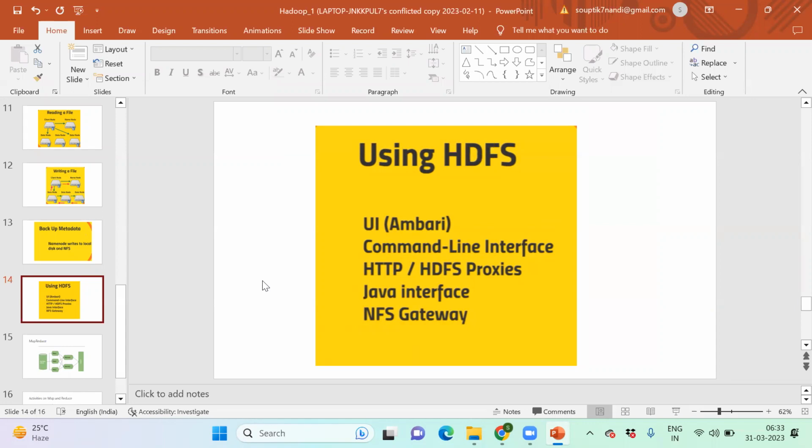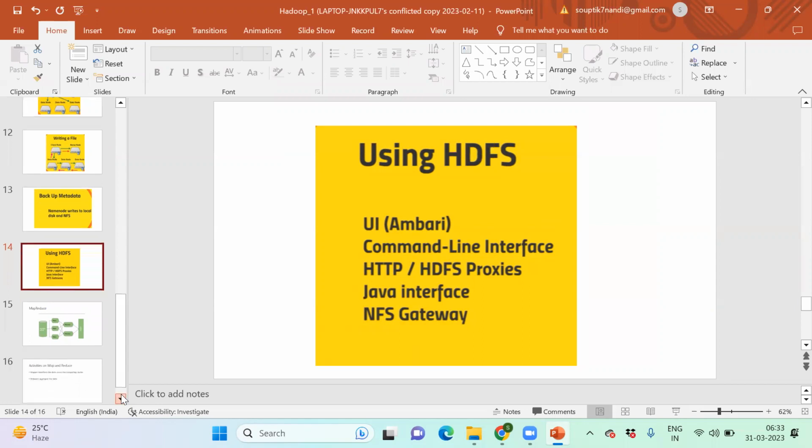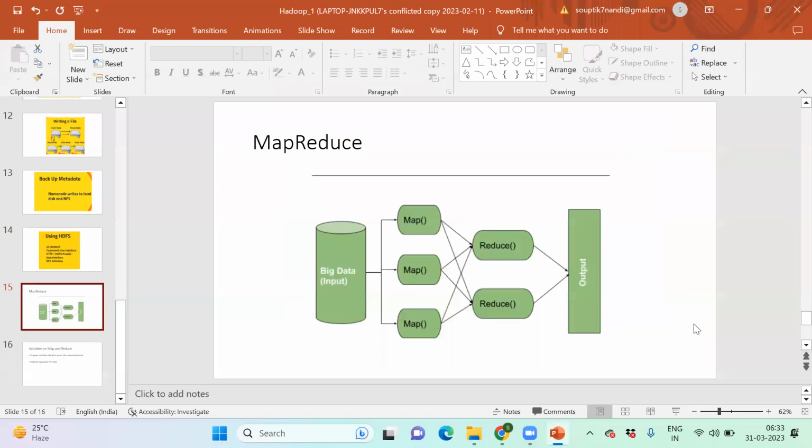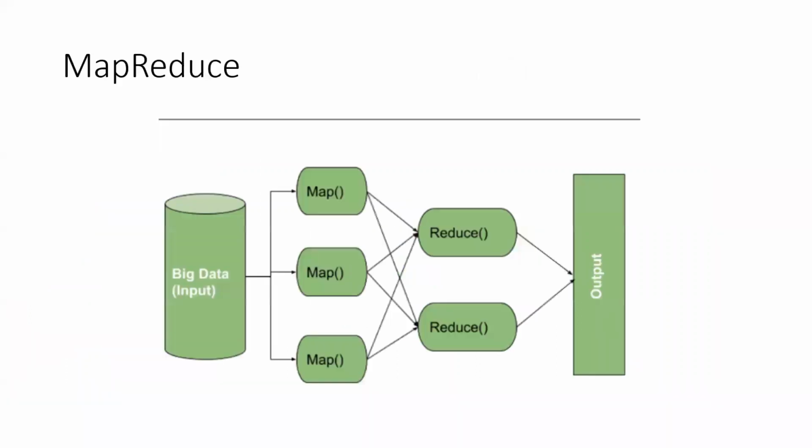Now, YARN, we have already mentioned what it is. There is not much to say here. On top of YARN, we have MapReduce. Here is an architectural diagram. What is MapReduce? Let me maximize it. The big data is mapped, as I told you, in the distributed file structure. But what should the calculation be, based on which we transfer particular data to a particular file location? That should be done by this map operation.